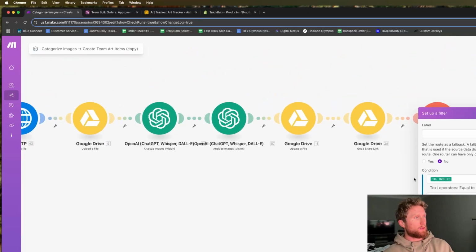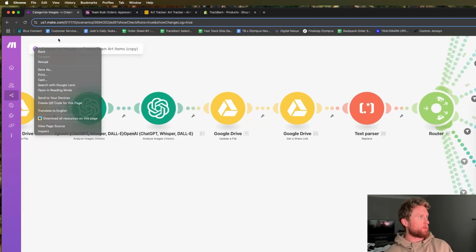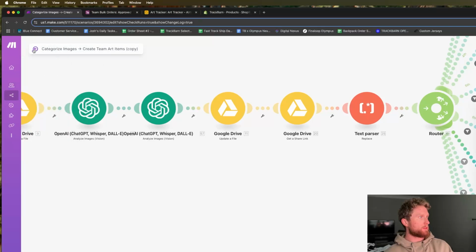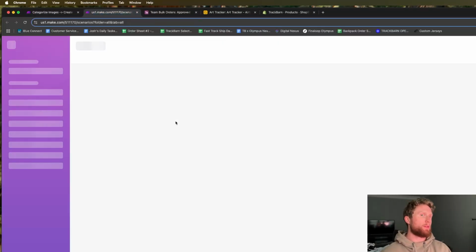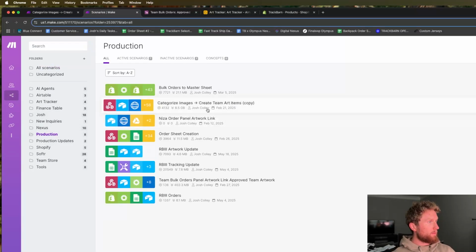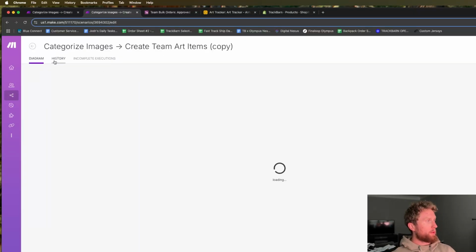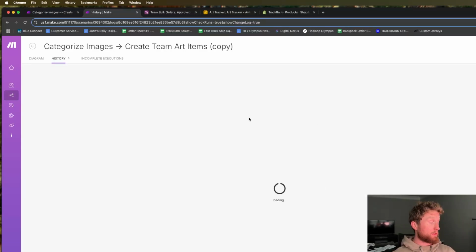Alright, so I like to open both options here. Sometimes it's a lot easier to have the history open and the diagram open because you can't see the parser runs.